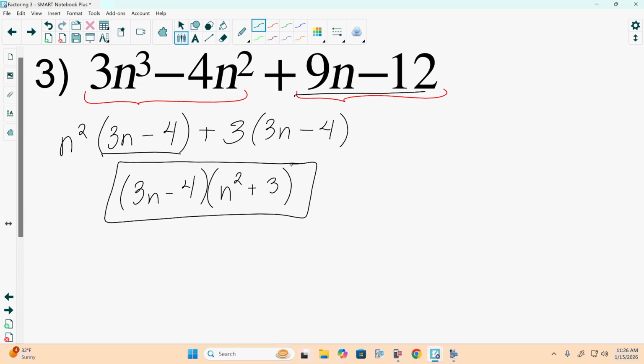Questions on this here? Yes? You will be able to for these here. I'm not going to give you one that doesn't, because then it starts getting a lot more complicated. Yes. Sometimes it might take a few times trying to see it, but we will be able to do these.